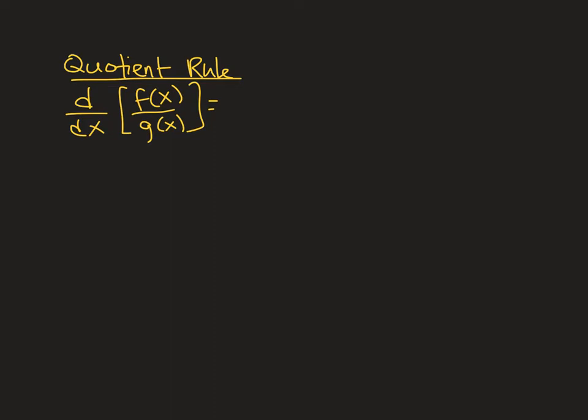So my second thing is the quotient rule. And you can call these numerator and denominator. I just call this the top of the fraction, the bottom of the fraction. Makes it easier to remember for me personally. But you'll find that there's a lot of ways to remember it. I'll actually give you a second way.